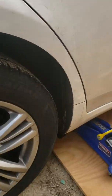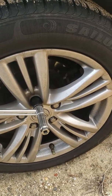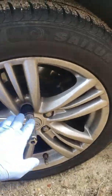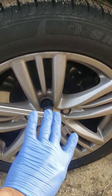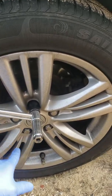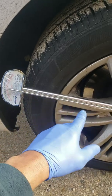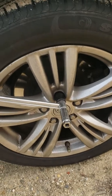So excuse my car, I didn't clean it as yet, it'd be better if I clean it afterwards. Anyhow, before I jack it up, what I'm gonna do is crack all the bolts. Remember, righty tighty, lefty loosey. So you turn the bolts to your left. I'm using this for my breaker bar. It's really a torque wrench, but it's about the length of a standard breaker bar, and it's gonna help me to loosen up these bolts.